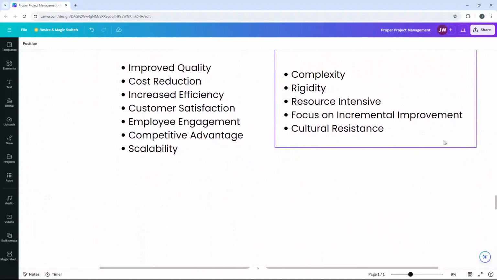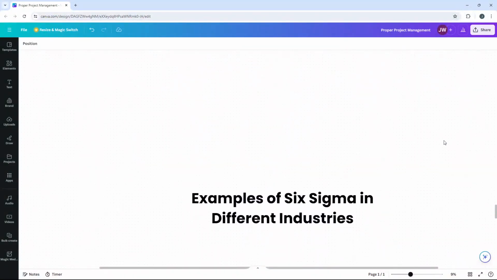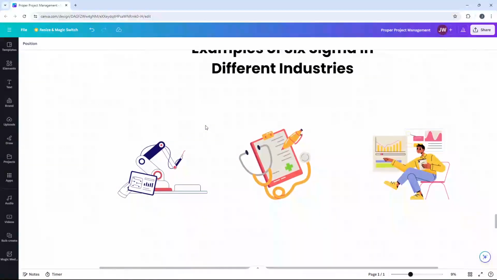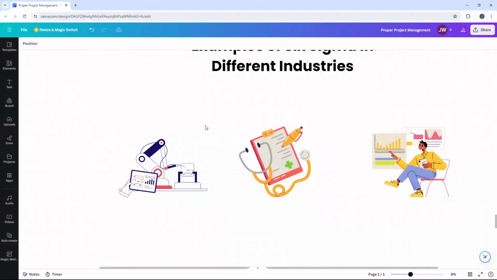So now I just want to share with you some examples of Six Sigma being used in different industries. So firstly, manufacturing. Motorola, where Six Sigma originated, uses Six Sigma to reduce defects in their production line, which has led to significant cost savings and improved data quality. Six Sigma is often leveraged in healthcare. So as an example, hospitals apply Six Sigma to reduce patient wait times and errors in medication administration. This obviously helps to enhance patient safety and satisfaction too.